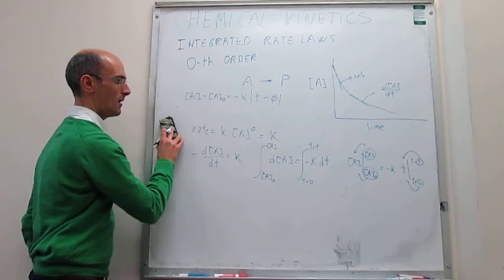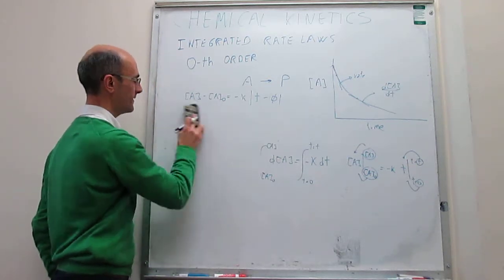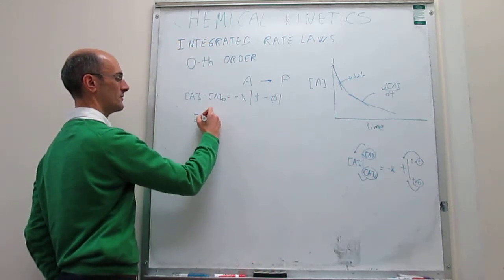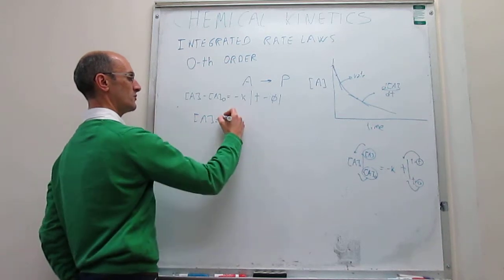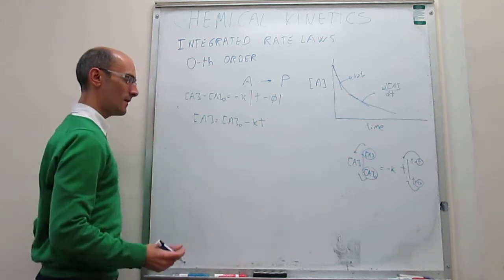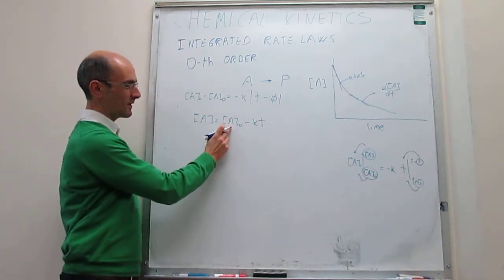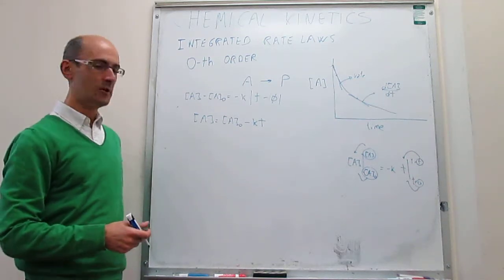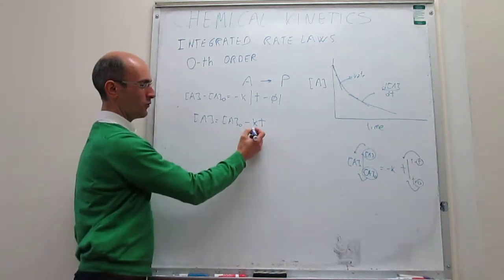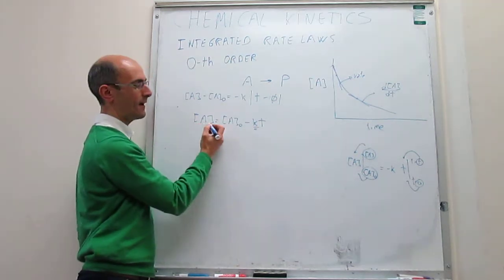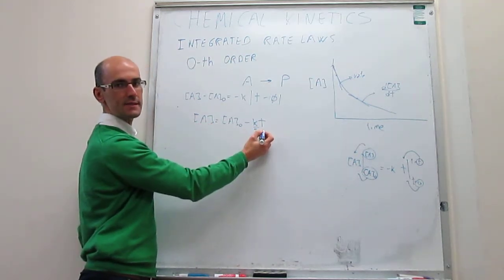Alright, so we're ready to actually find a functional form for how the concentration of A changes on time for a zeroth order reaction. The concentration of A is going to be equal to the concentration of A at time 0 minus kt. Notice how beautiful this is. If you know the initial concentration that you started the reaction with, for example, half molar or 0.1 molar or whatever it was, and then you know what the rate constant is, then you can simply ask the question, what will be the concentration that I have after 5 seconds have elapsed since the start of the reaction, or maybe 10 seconds, or maybe 2 days?